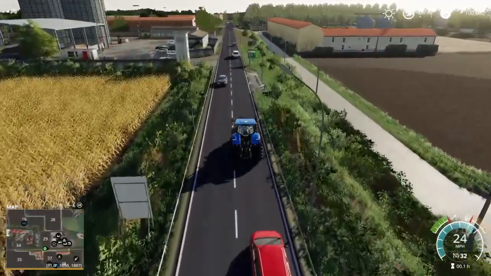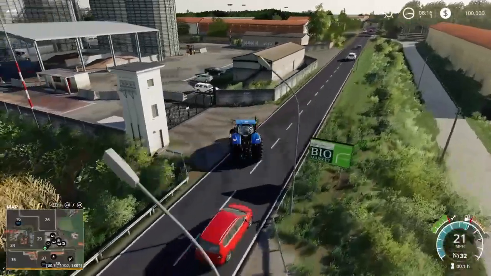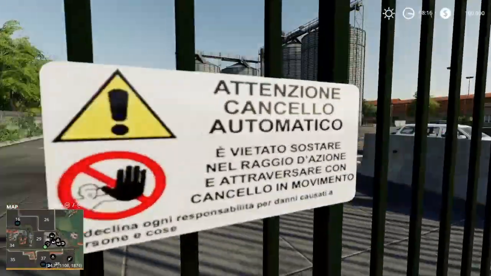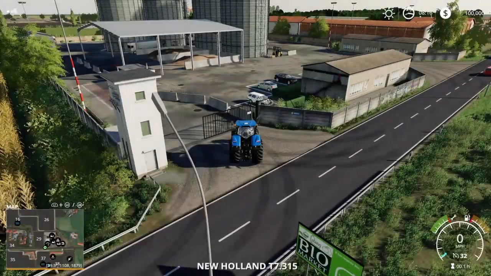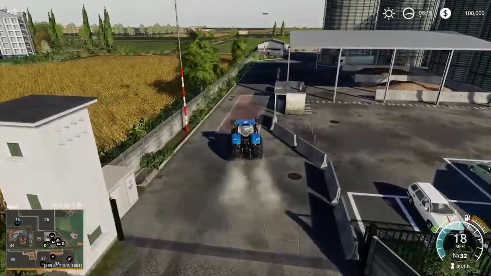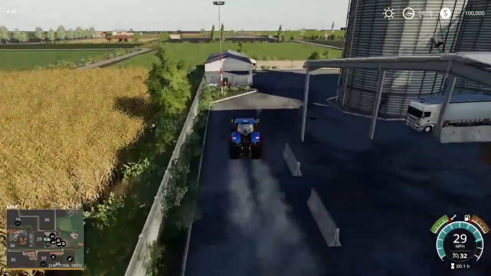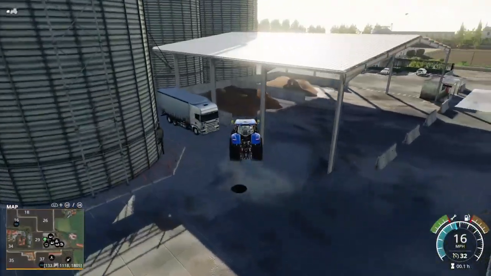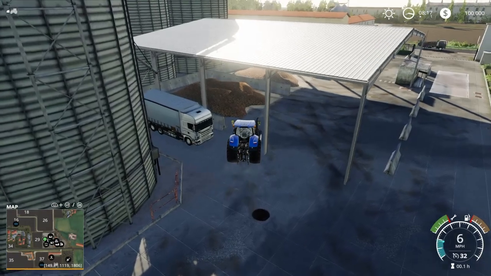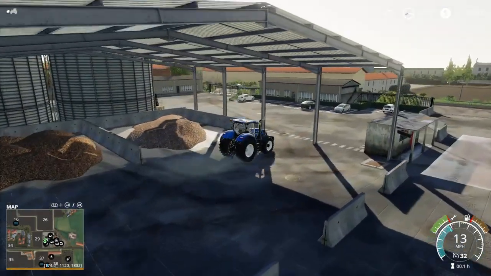As you can see, there's going to be a lot of places around here. So what we're going to do is actually turn in right here. This is going to be another gate that you actually need to go over and open up. And we're going to pull in here. So, this is going to be a sale point for your potatoes and your sugar beets, like it said in the description. And y'all, I'm having a hard time tonight with driving, but that's your sale point right there for your sugar beets and your potatoes.